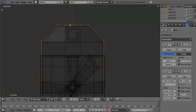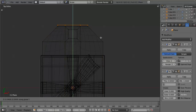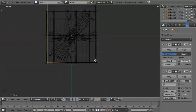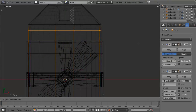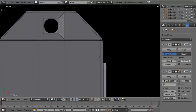And then we'll go back just a little bit. We don't need that extra edge. Instead, we're going to extrude this right here. Then we'll select these and scale them in. Add an edge loop right there, an edge loop right there, and one more along the bottom right there. Oh, and one right there. So now we've got our nice shape to it with the subtle rounded edges.